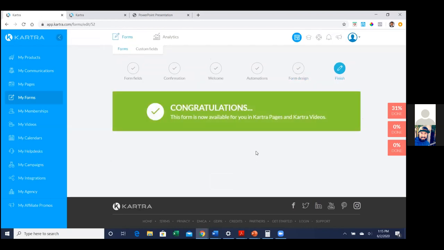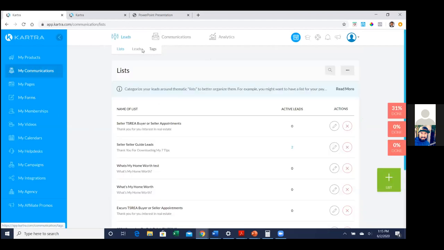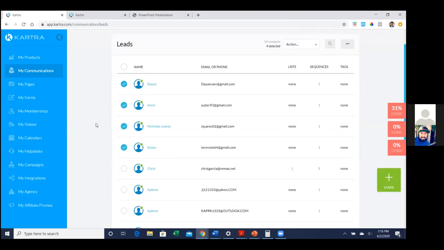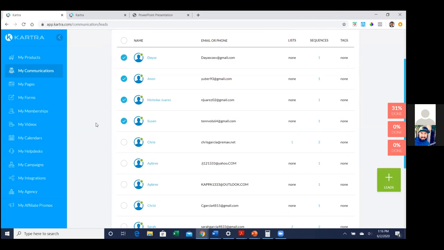Save and next. Now go back to my communications on the left and then let's click on leads again. If anything, we may have to fix some, so go ahead and check mark. Are those first four for sure they came in through that form? Yeah, they did, because they're on that sequence. So let's check the bubble on those top four. This won't happen again because now we set it up in the form. So go ahead and hit actions in the top right.